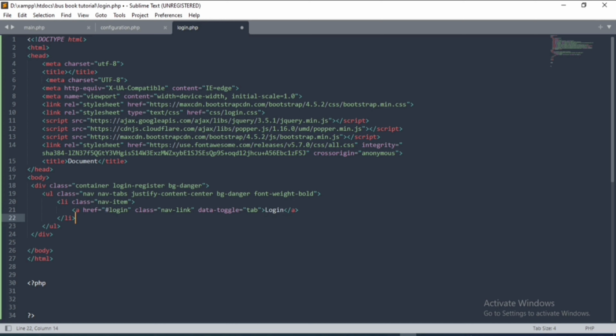Like this li tag, we will have another li tag for registration inside the existing ul tag.